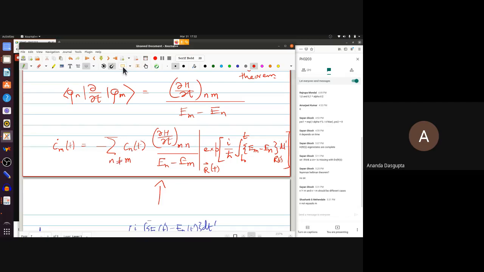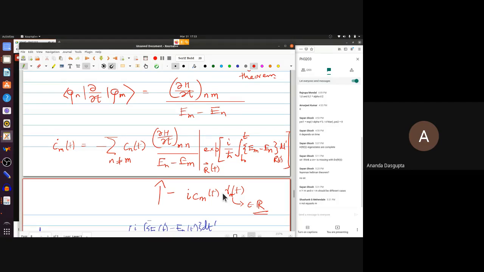Of course, when n equals m, what you will have is this. You must have one more term here, minus Cm t times i gamma t, where gamma is real, which of course may very well depend on m. So you should realize what I have done here. I have just said that I do not know what will sit in front of Cm t here because I have no way of writing that in terms of the things that I already know.